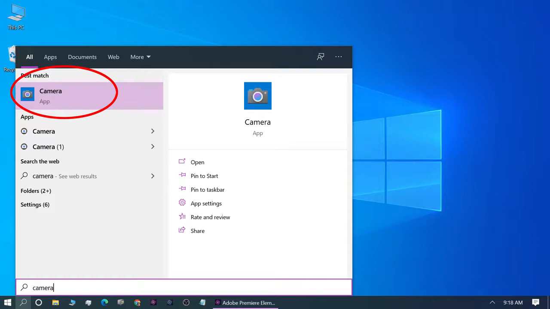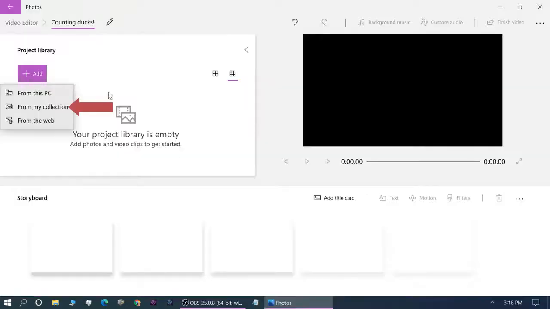If you record with the built-in camera app, your videos or pictures will be found in the From My Collection tab. For most of us, we will probably use the From My PC option.